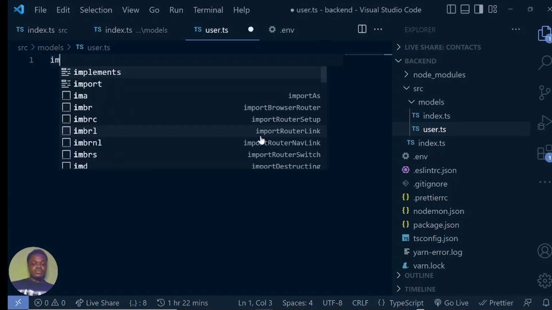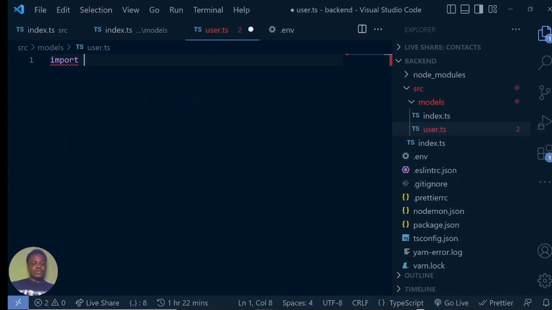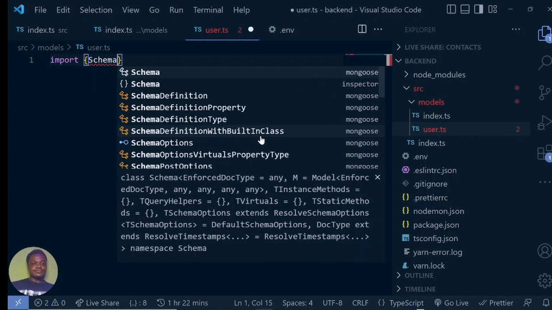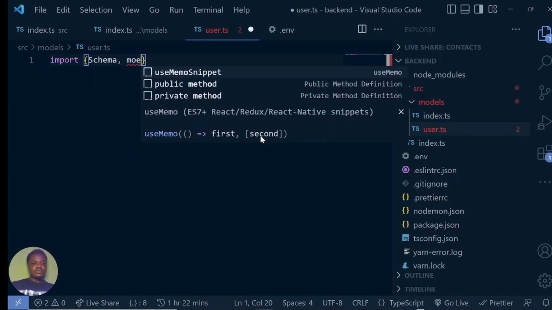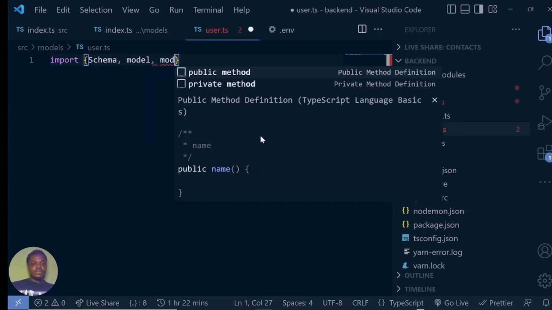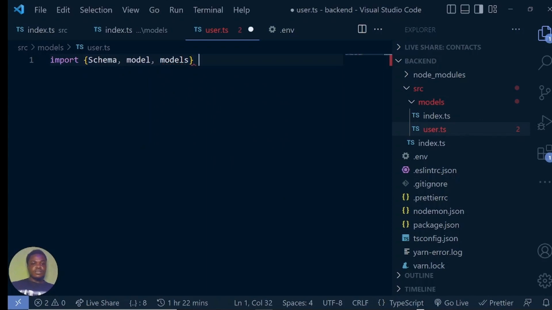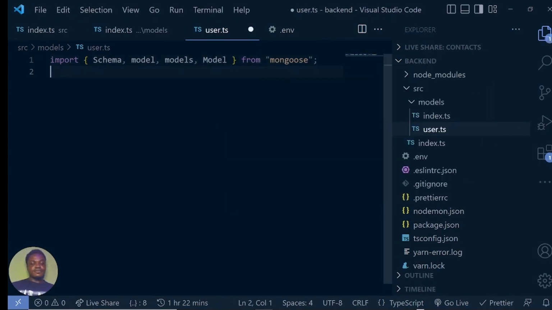So let's import some items from mongoose. So let's import Schema. Let's import model. Let's import models. Let's say from mongoose. And also let's import model itself. Now, first of all, let's create an interface of how our user model is going to look.